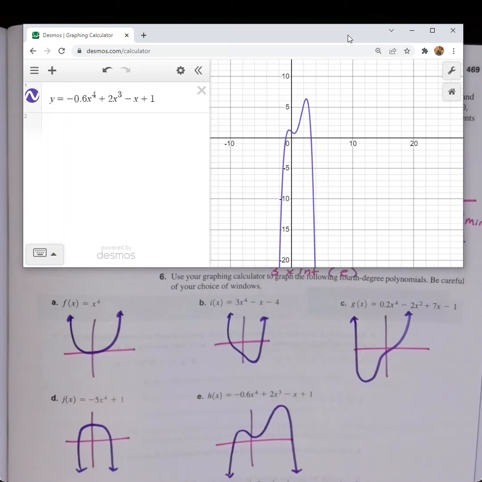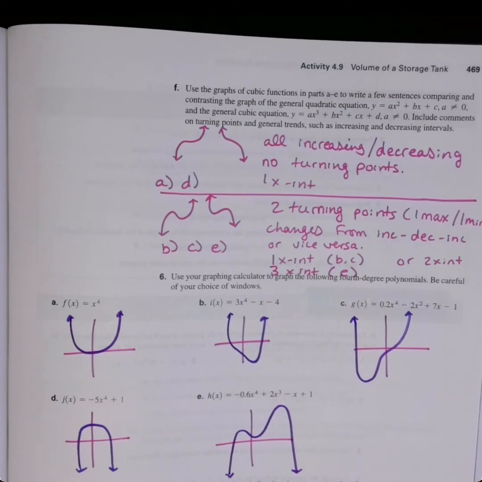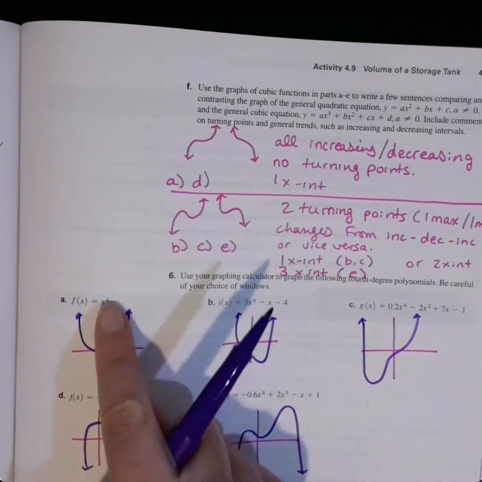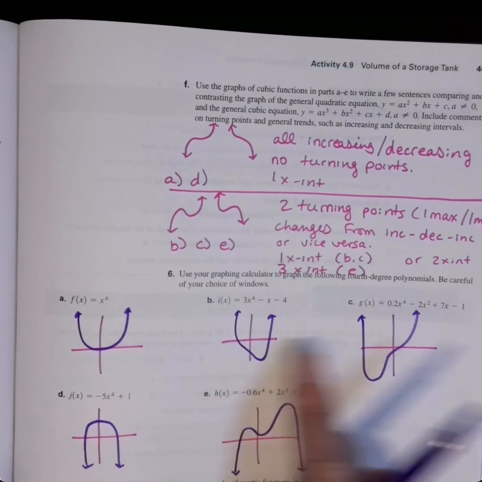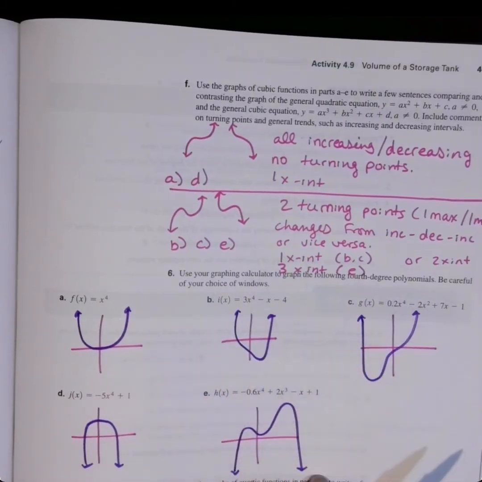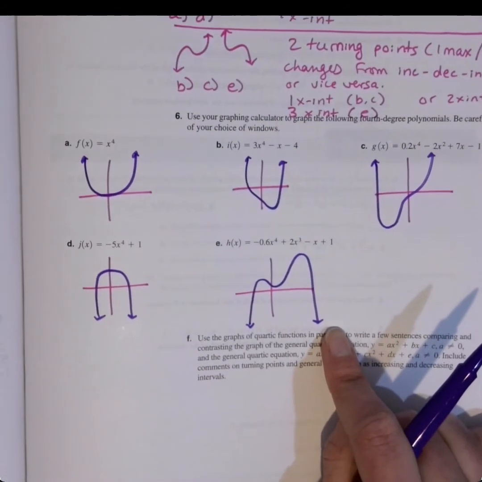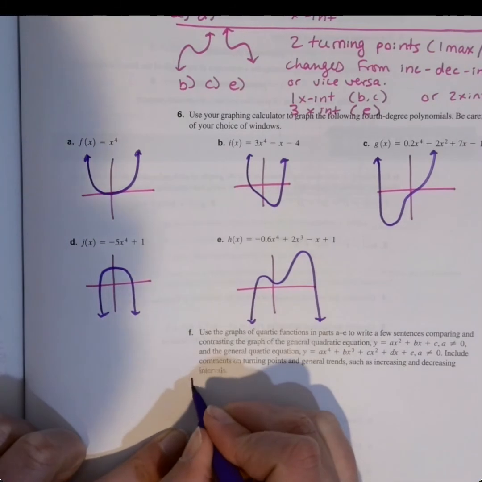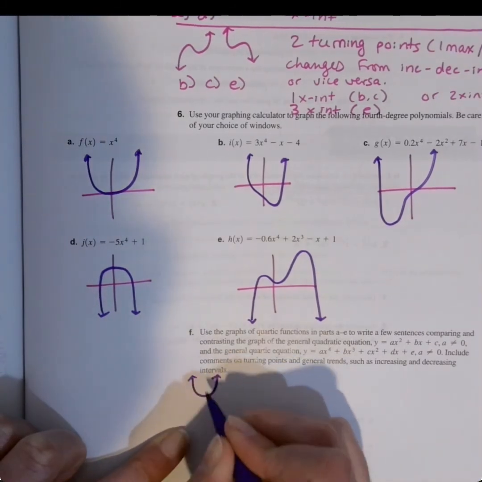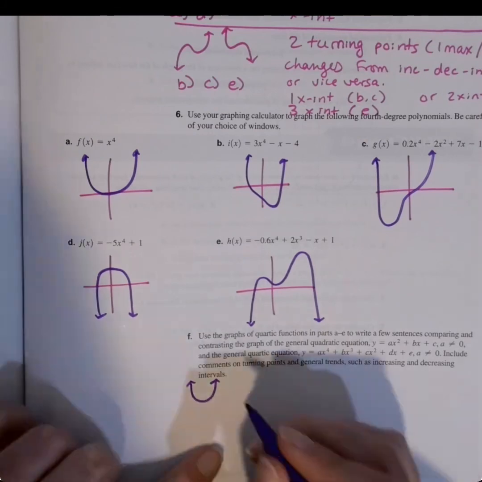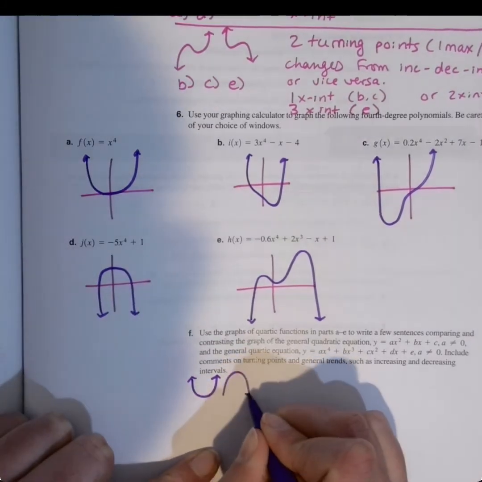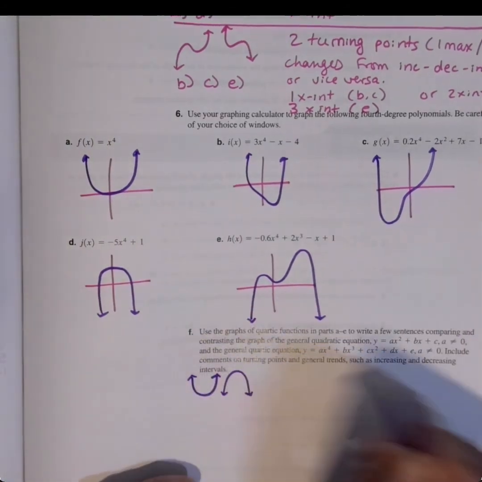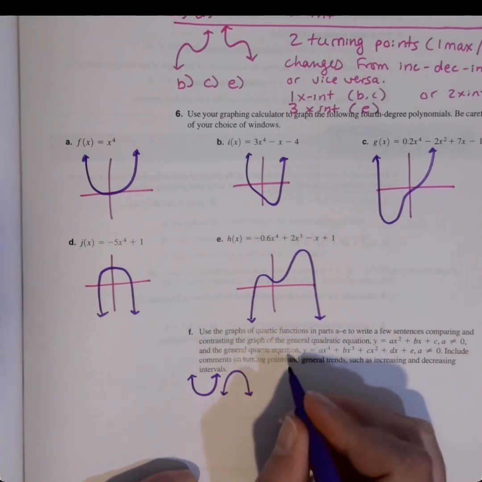Okay, so let me move decimals out of the way. We got to see three different shapes really. So these two are the same shape, just one got flipped upside down and shoved around. Those are mostly the same, they just kind of flip-flopped. Then this one's a distinct shape. It's a different amount of curves or turning points than the other two. Okay, so one of the options is that we can be of that power function shape, right, with that wide bottom. So we could look like this, or we could have been flipped upside down, of course, and we could have been looking like this instead. Okay. So in this case, we would have one turning point possible.